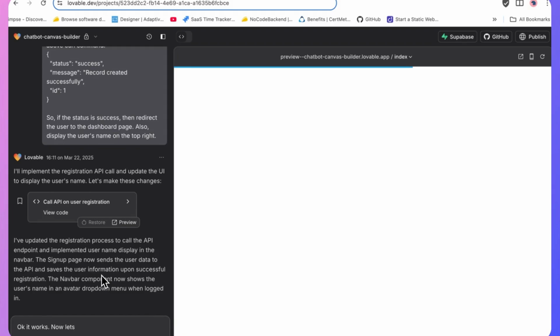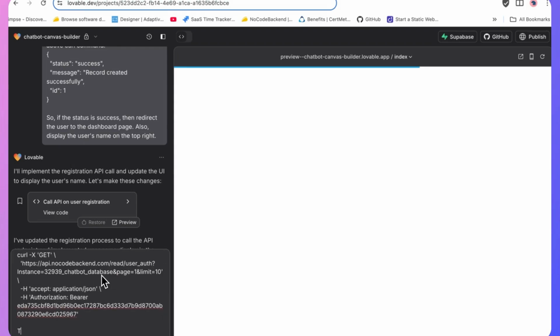Now let's do the same for the sign in page as well. Use the below curl command. Check if the sign in details are correct. The above curl command will give the list of all users.